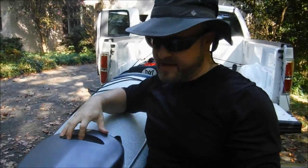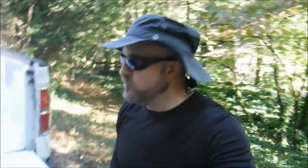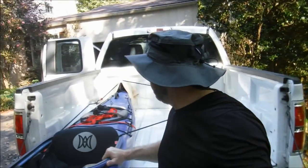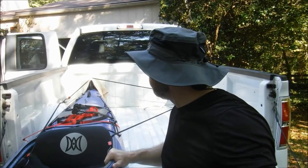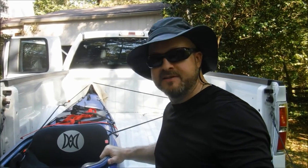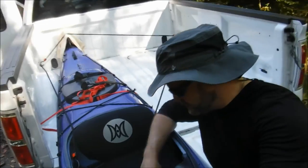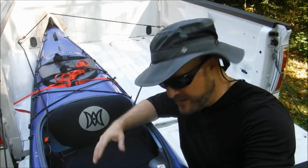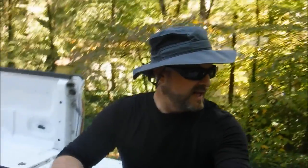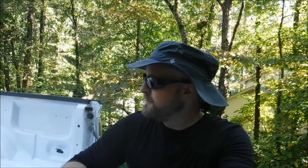It's got a large weight capacity. This is basically a kayak you would take for a long camping trip. So like I said, 1990s era. They do not make these anymore, so it's old. Some of the features are old. Seat's a lot different than what I'm used to, but I saw this on Craigslist, and I got it for a good price.